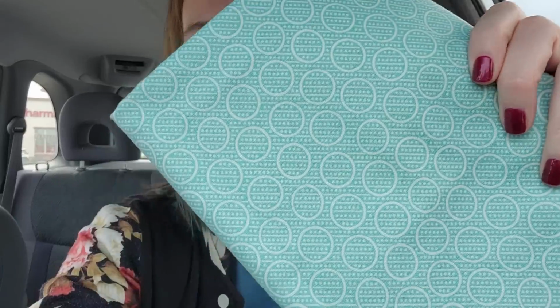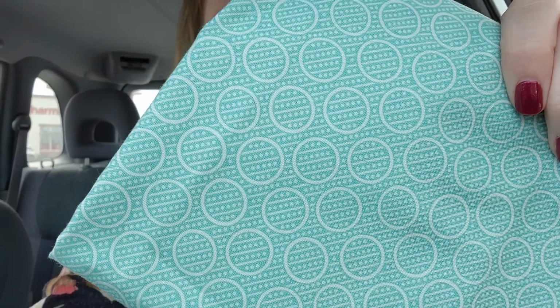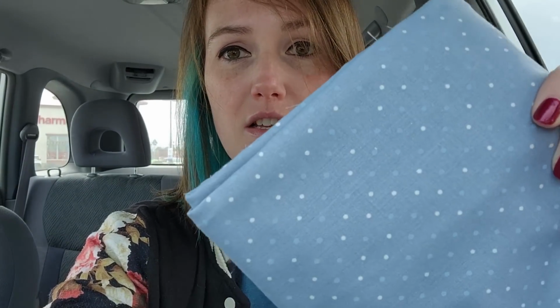So this one, surprise, something teal. This could be a good one, but this one is the one I saw first that I think could be a good background color. It's a gray and it's got blue and white polka dots. I don't know if this one's going to work, but it'll work for something because it's a good little blender that's gray and not just solid gray. I may have to go scrappy on this one now that I'm thinking about it.